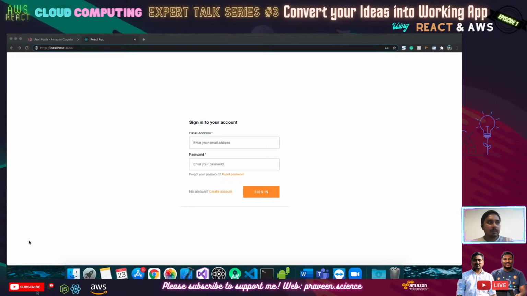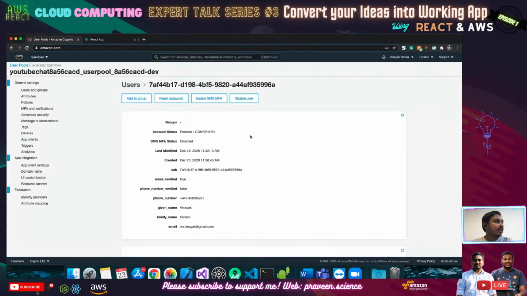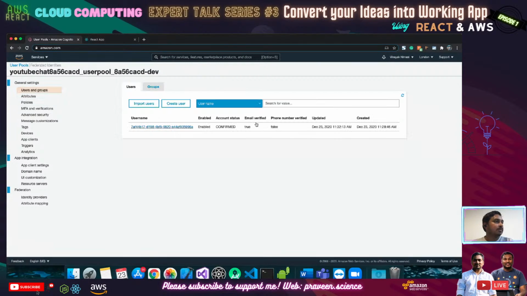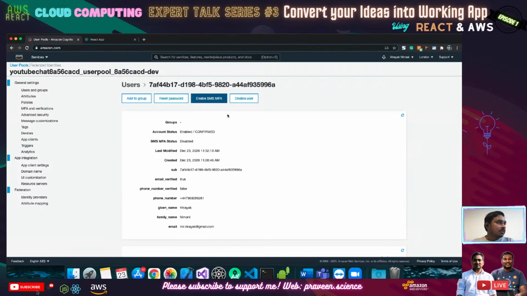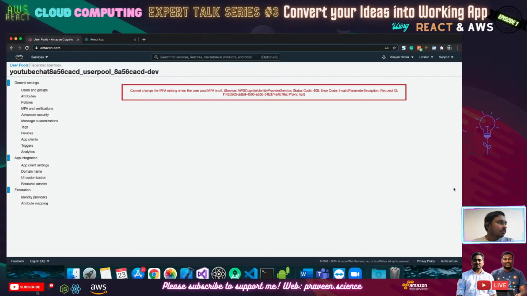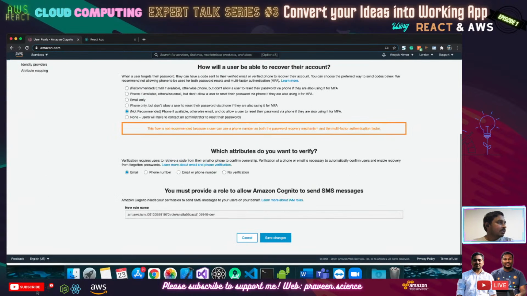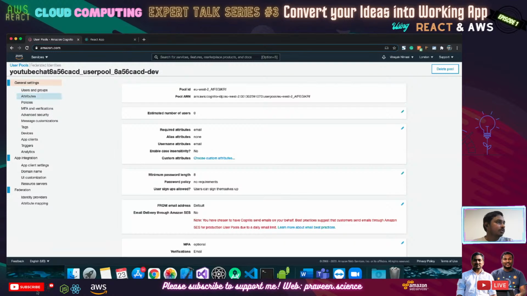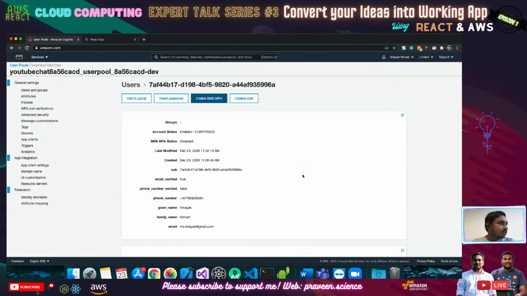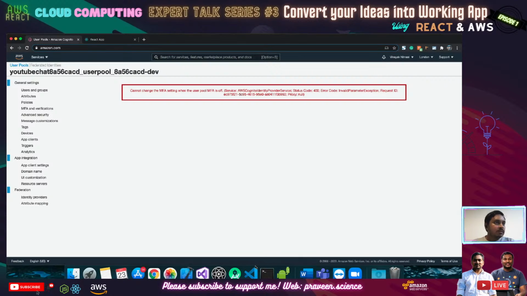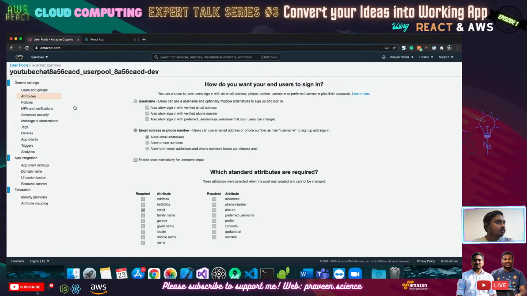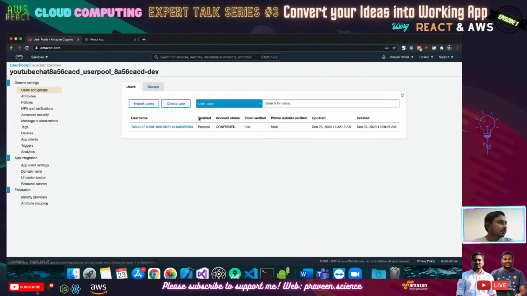Again, I'm just going to grab some stuff. Actually, I can show it in here as well, so I'll show you two different ways. If I just enable SMS MFA, it's going to say MFA is disabled. I'm just going to make it optional so that multi-factor authentication is enabled for our project. And then if I go to the user and enable MFA, it still doesn't like it.